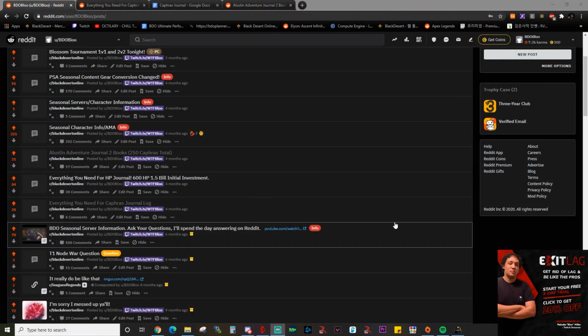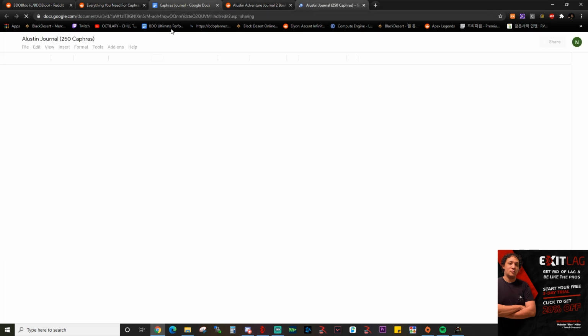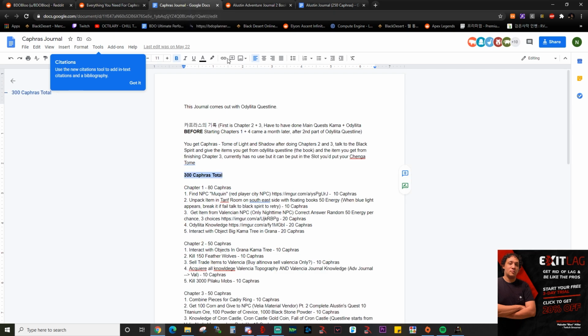Hey guys, before we get into the Odolita grind spots, I did want to mention that with Odolita's release you'll have an adventure journal for Caphras, and later on you'll get an Alucine adventure journal, which gives you extra Caphras. The Caphras journal gives you about 300 Caphras total, and the Alucine journal gives you another 250 Caphras. I made a post of these on the subreddit 4 months ago. I will link the post down below so you can check these out and see what you need.